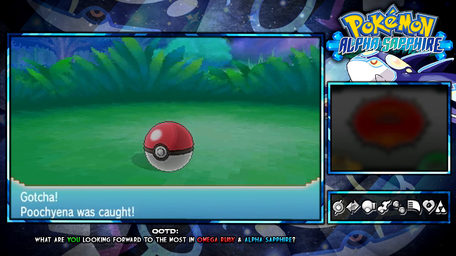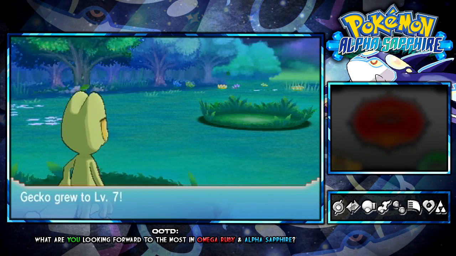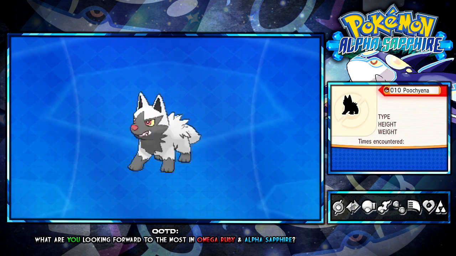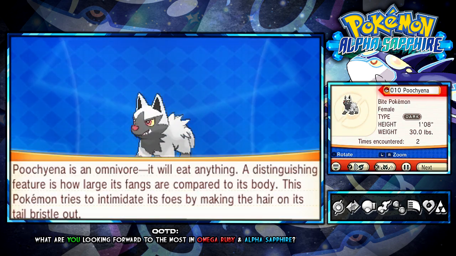Alright, so, what should I name this Poochyena? Huh. What should I name this Poochyena? I really don't know what I should name it. Hold on. I think I've got a name. I'm gonna name this little Poochyena. You know what? I'm gonna name him. I don't know what I should name this Poochyena.